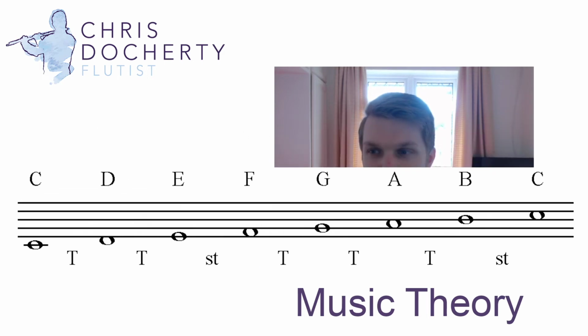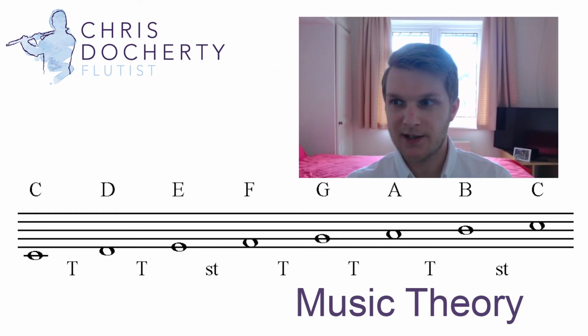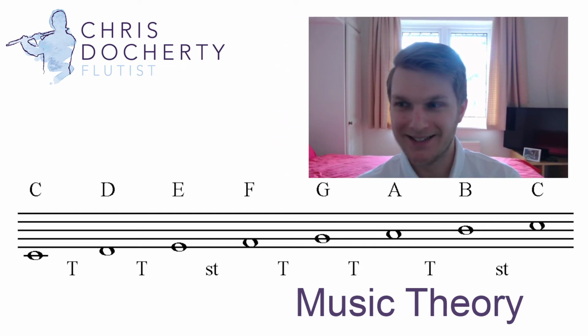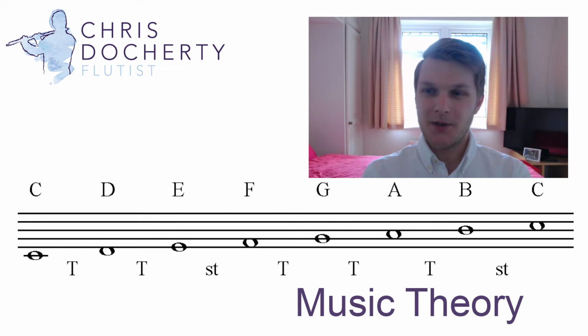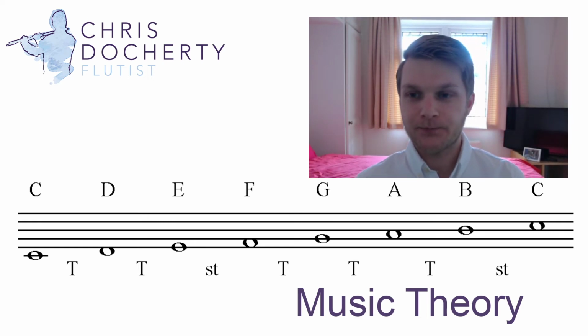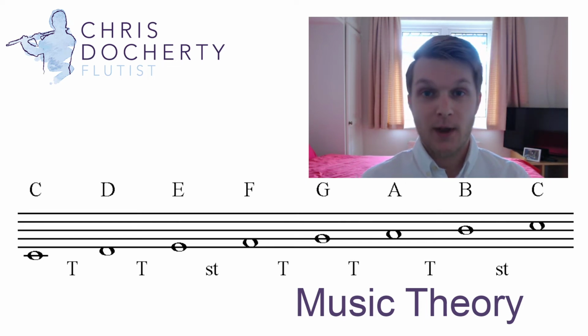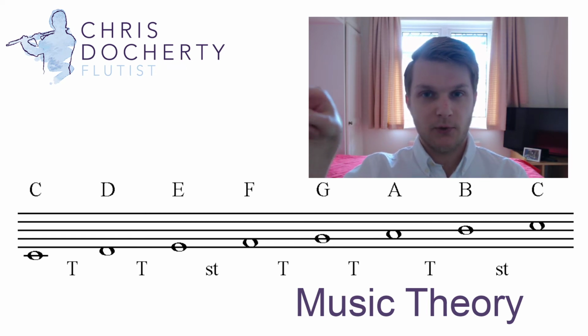I think maybe we'll put my face back. Let's put my face back. There we go. Hello. So, underneath me, we have a major scale. We have C, D, E, F, G, A, B, C. We have all the notes from just below the stave all the way up to the penultimate space on the stave.